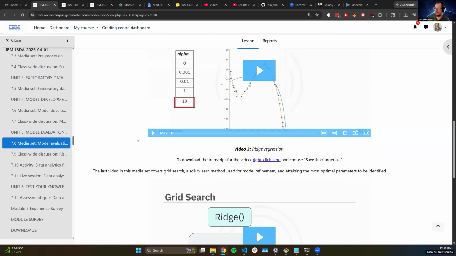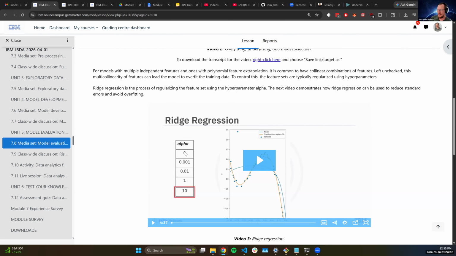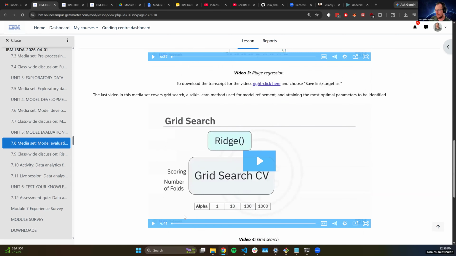And then finally, ridge regression does take in what's called a hyperparameter, some kind of input that can change, and you get a different model if you choose alpha of 0 or alpha of 10, even if the dataset is the same. So we can do what's called a grid search, basically try a whole bunch of these hyperparameters, iterate, and just let it run overnight and see which combination of hyperparameters does the best work on the model.